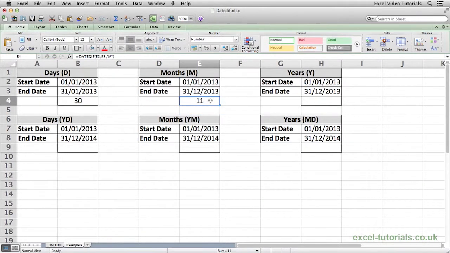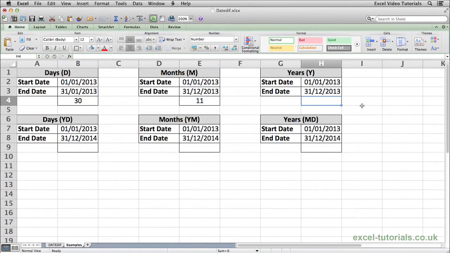Again, it's calculating the completed months, so 11 is correct because obviously the 31st of December means December is not completed. If it was the 1st of January 2014, then we would have 12 because there would be 12 completed months between the 1st of January to the 1st of January 2014. But in this instance, it's 11 completed months.